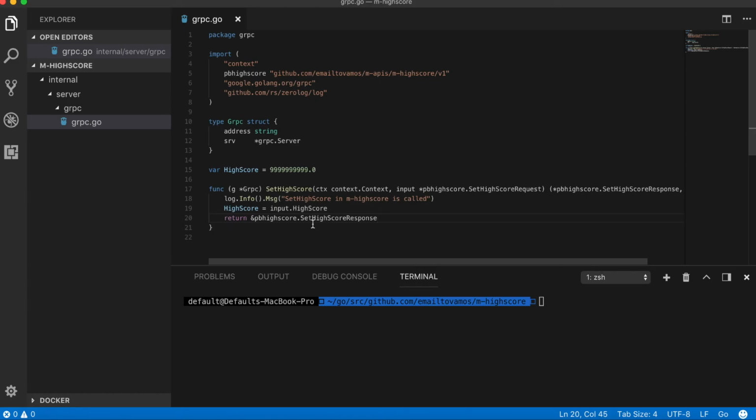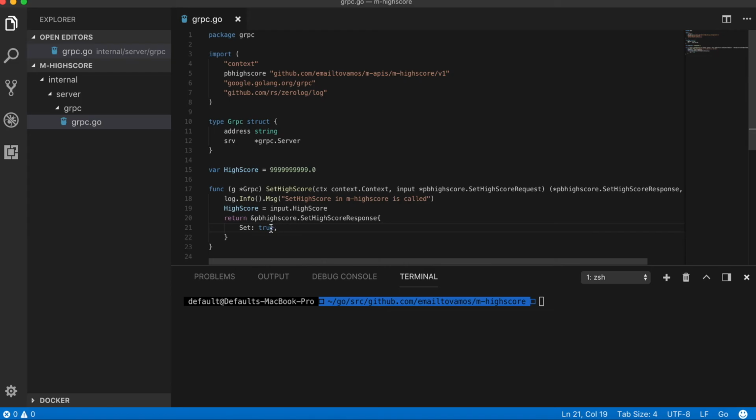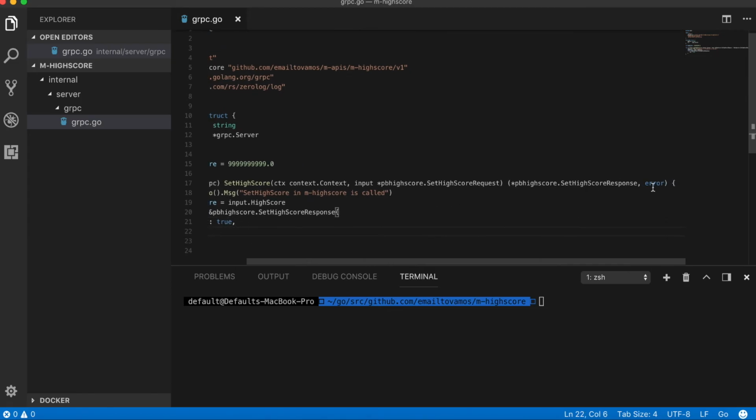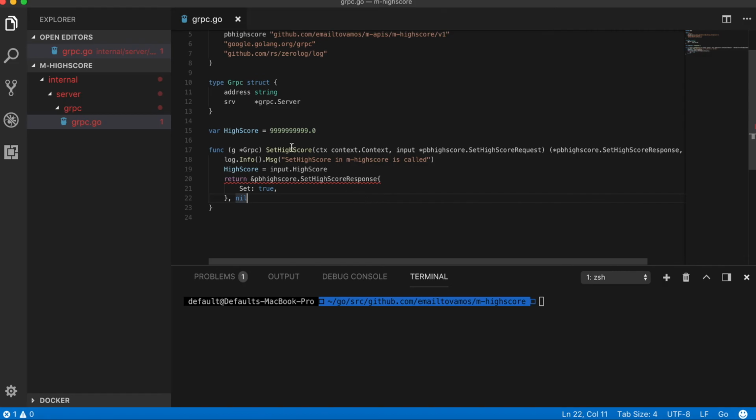It returns a set high score response, which expects this set value. Because it was successful, I'm going to write set is equal to true, and it also returns an error here. So the error is nil because it successfully returned. It was successful in setting this high score.